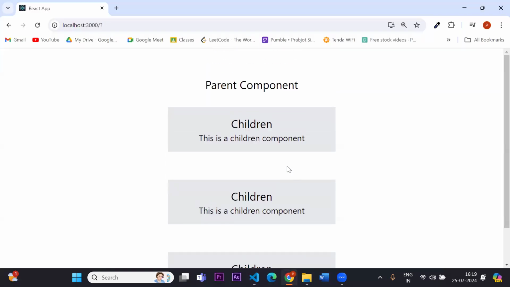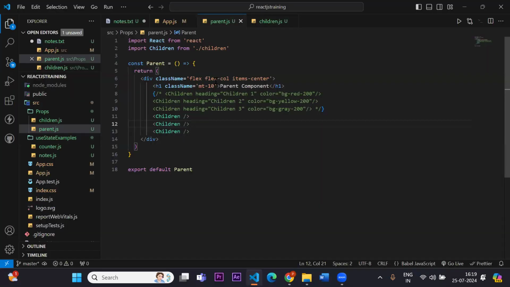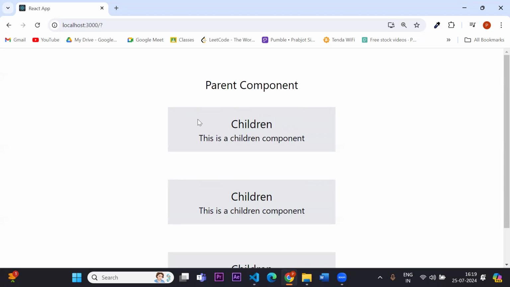Yeah. So you saw what I did here. This is our parent component, and I called our children component 3 times. So obviously it will show us the same component 3 times. But what if I want the children component to have different data?